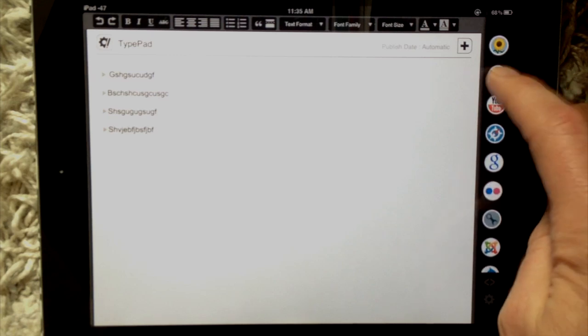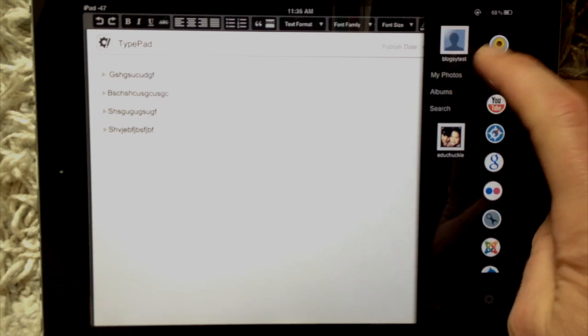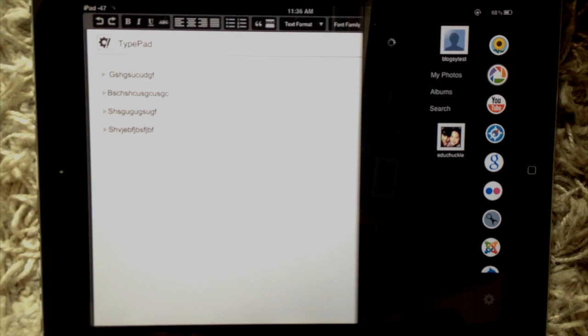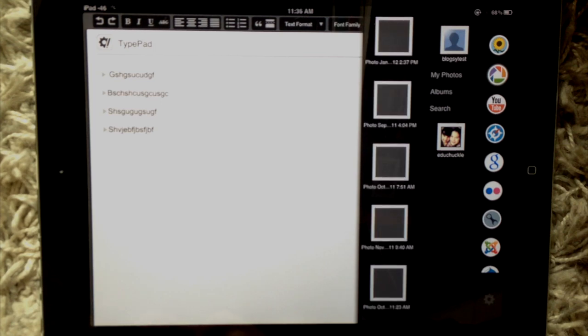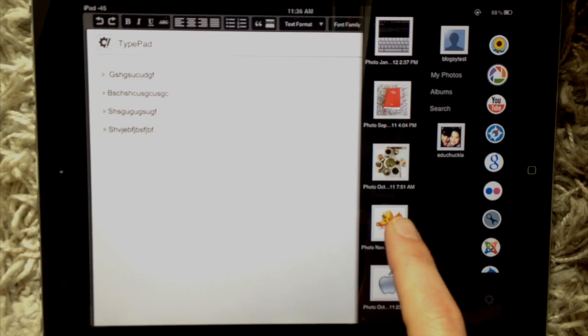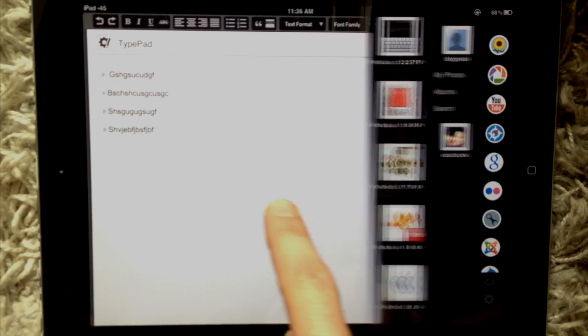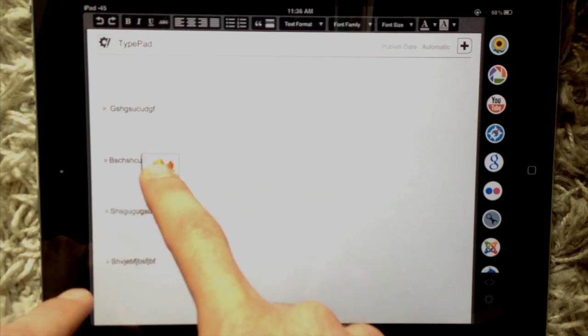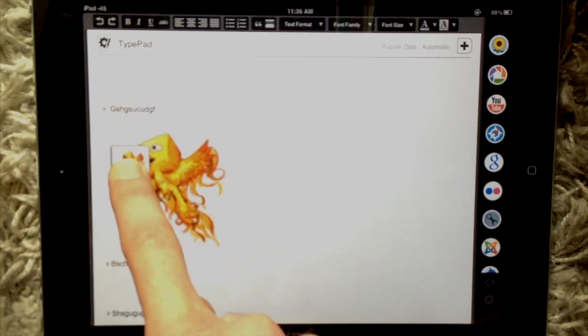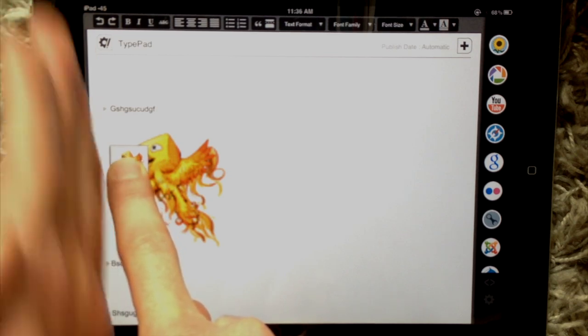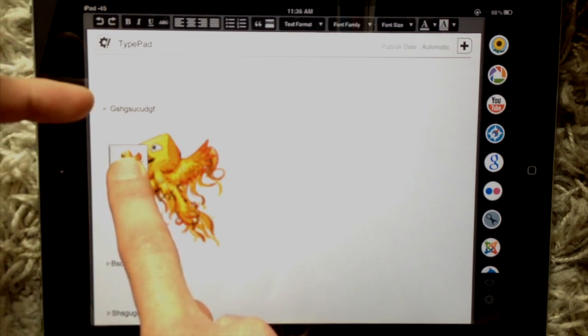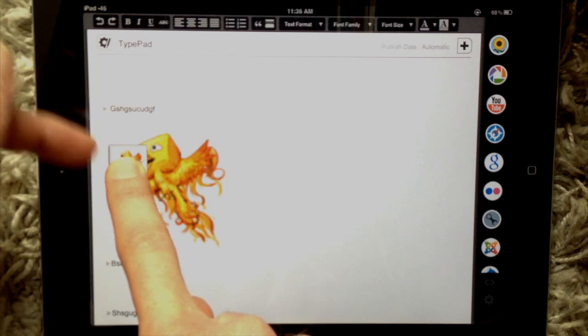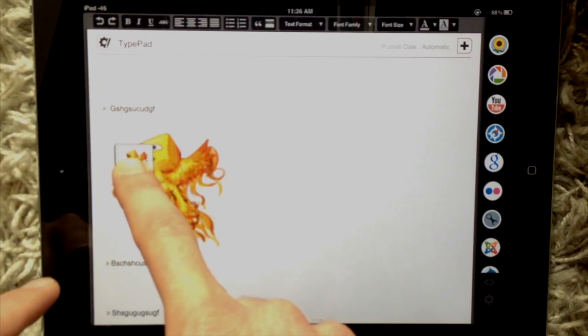Okay, so let's tap on Picasa, and then let's go My Photos. And how quickly they load comes down to how good your internet connection is. And once they've loaded, you can put your finger on an image and drag it over. And here, the best way to introduce an image that you've dragged in is along this left-hand column, and it has to be around a gray triangle. So below a gray triangle, above a gray triangle.